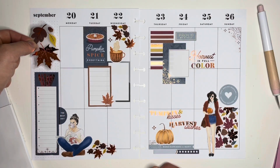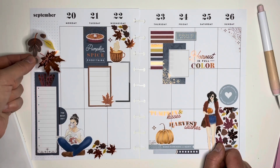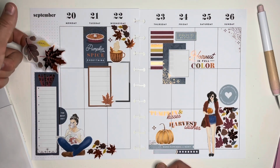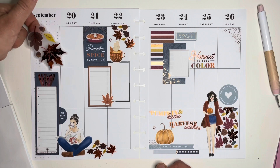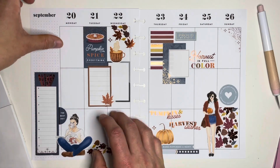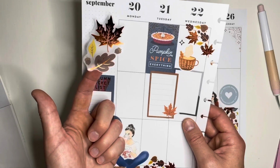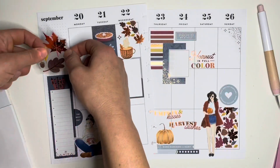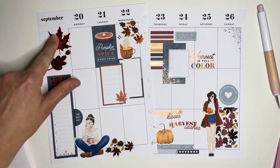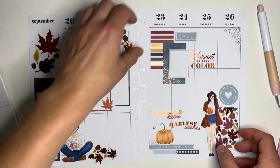And then, so I'm almost done. I'm just adding this one last element, which is the coppery leaves. These were the bigger leaves, so I just didn't know if spatially it would make much sense because the other ones are so small. But I don't care. It looks cute to me. I'm going to use it, and I think it is going to be really cute. So, just deciding where to place that one to make it look natural with the placement of the other leaves and stickers and whatnot. But anyways, this spread is pretty much done.